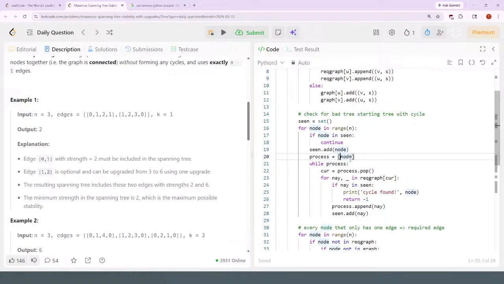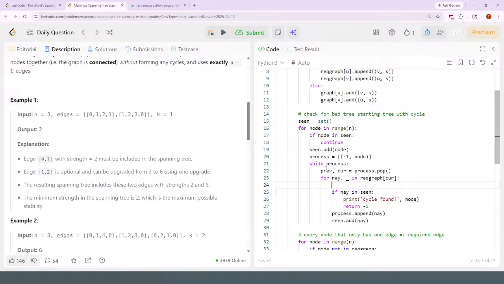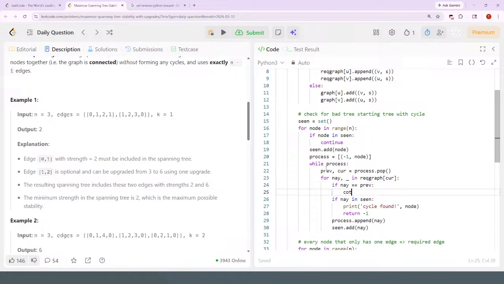So maybe I should have a process start to destination. So previous and current. So for every neighbor in the current, if the neighbor equals the previous, then continue, because that doesn't count as a cycle.